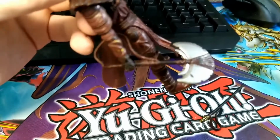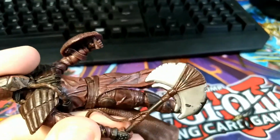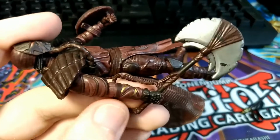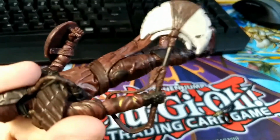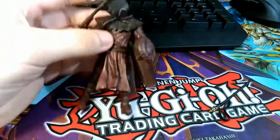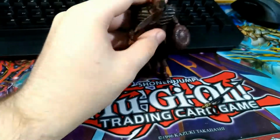He also comes with his big battle axe, which is super cool. I like this a lot. Got silver paint for the blade, which has all these notches and nicks out of it, which is really cool. And you got the brownish straps and whatnot for the grip. He has a strap here, which you could probably sling over his arm if you wanted to. So that's really cool. He has a decent grip on it, and it's a little loose in some spots, but at the same time, it's not going to fall out. It wobbles in there, but it's not falling out. So that's good. And I'm putting him down here.